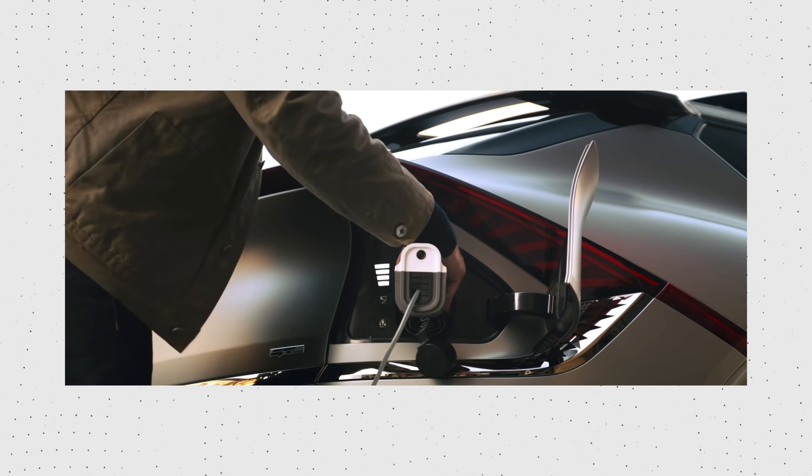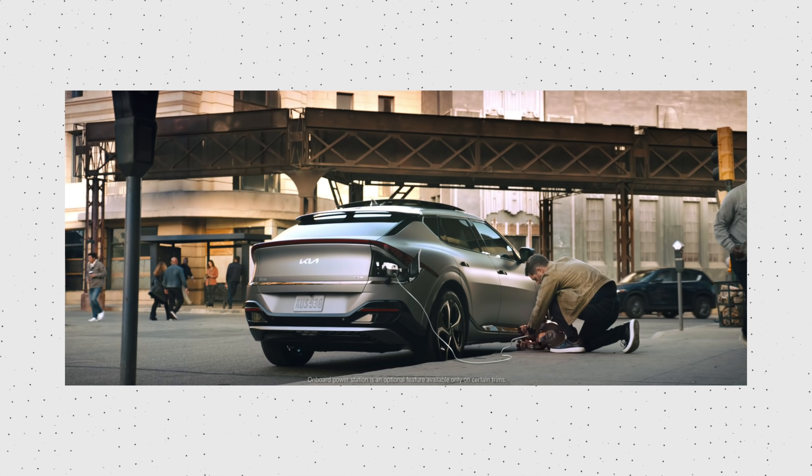The battery dies, it lands on the floor, and then the guy plugs it into the charging port on his car and charges it at lightning speeds — warp charging speeds, actually. But when I saw that, I thought he unplugged the car and plugged in the dog. He very specifically plugs back into the car, and then there's a USB-A cable going into the dog, which is also funny — robot dog 2022 running on USB-A? We're looking way too deep into this, but I would love if the EV6's reverse charging feature was announced just for robot pets.